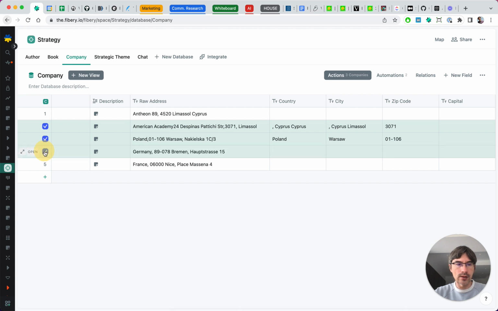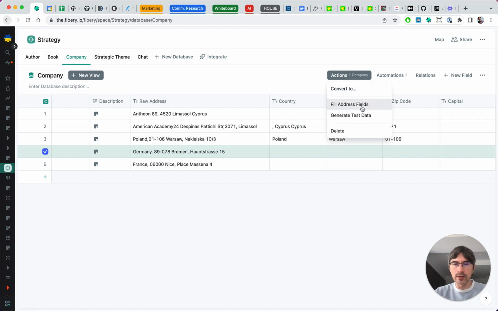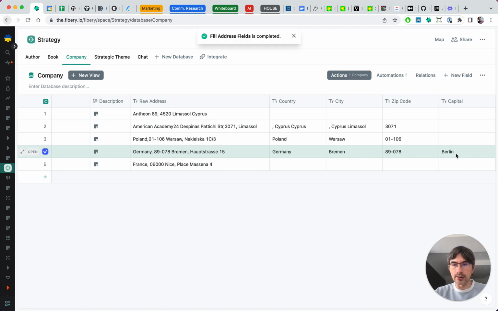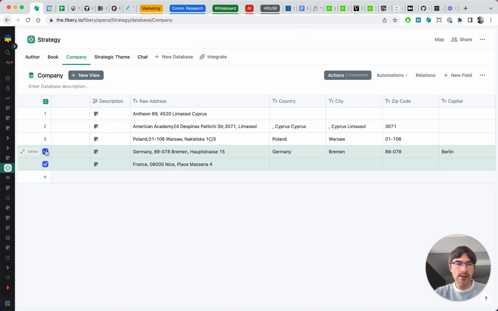So let's say we are going to try on this line, fill address fields. Germany, Bremen, and capital Berlin. Looks correct. Let's try on France.